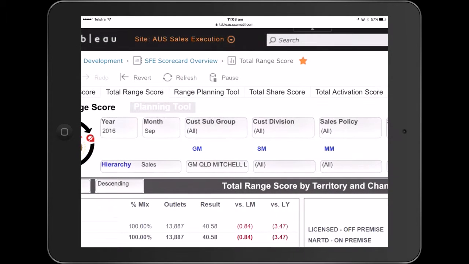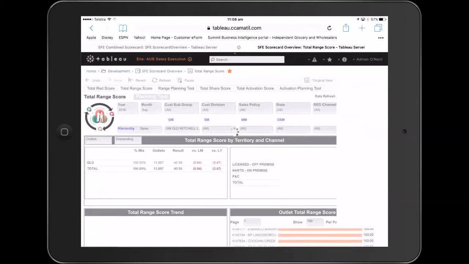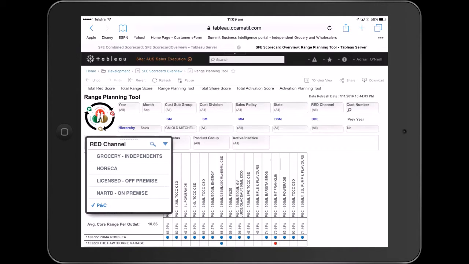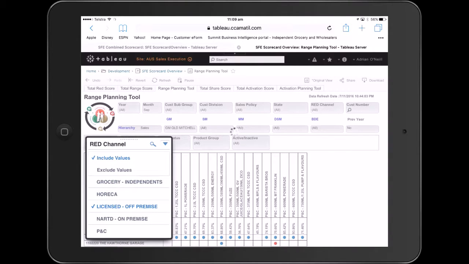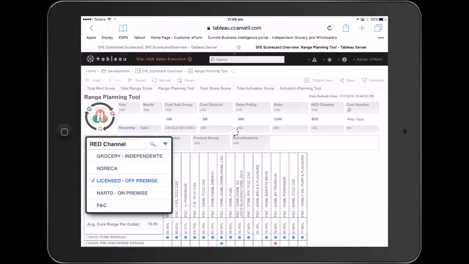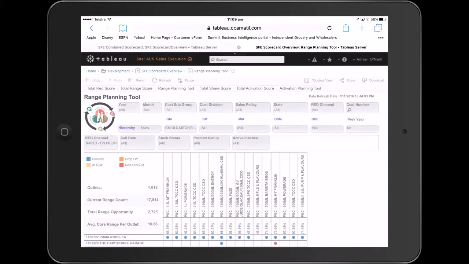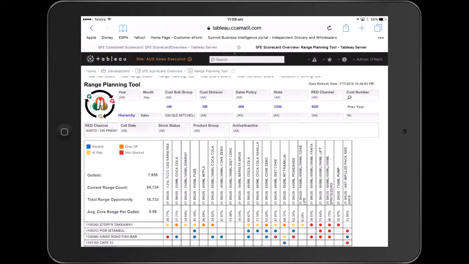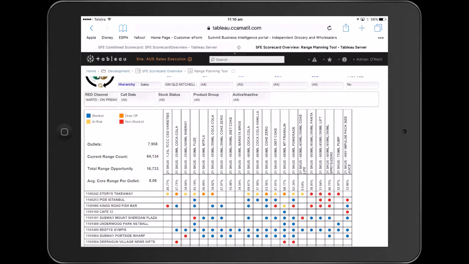Directly beneath this graph is a column graph highlighting the amount of outlets that sit in each band of range scores. In this example, there are 22,675 outlets with a range score of 1 to 25 and 6,684 outlets nationally with a range score of 76 to 100. If you were to tap on any of these bars, you'd be able to see this represented in the box directly to the right. From here, you'll be able to have an acute understanding of where your range opportunities are and then be able to create plans to grow your range score in these outlets.